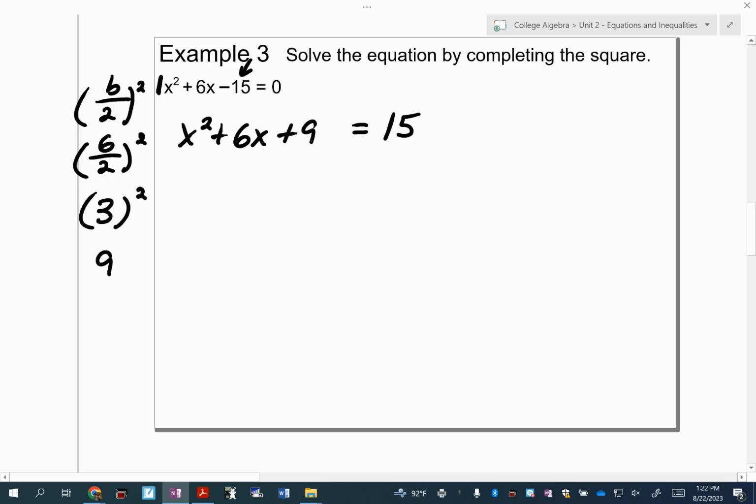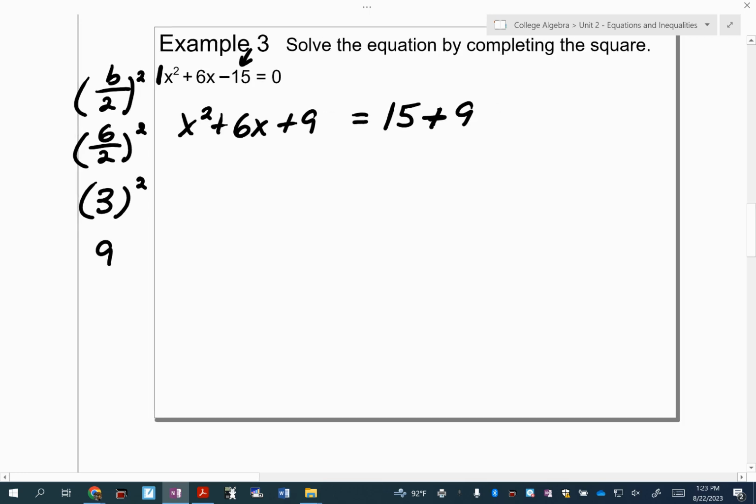So by adding 9 to both sides, right, I haven't changed the problem, but by doing that, you'll notice on the left side now, x squared plus 6x plus 9 can be factored, and this is always how it will be. It will always be x plus this b value here divided by 2, which was 3, all that squared. If you're having trouble with that, you should hopefully remember that 3 times 3 is 9, and 3 plus 3 is 6. So you could write it as x plus 3 times x plus 3, but you know that two things that are the same multiplied together is really that thing squared.